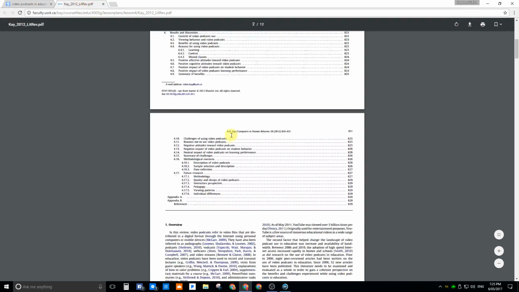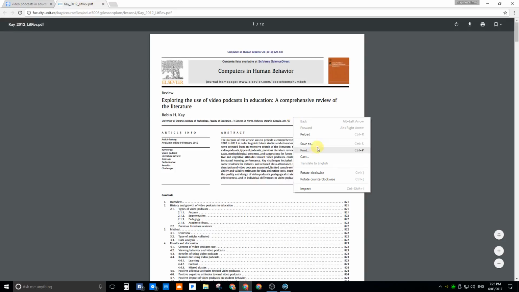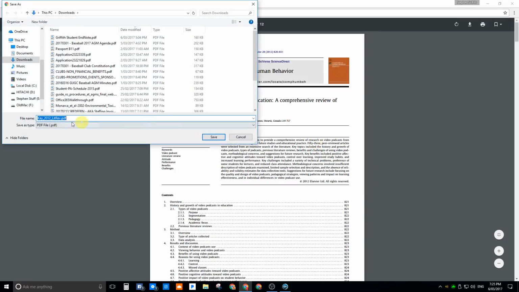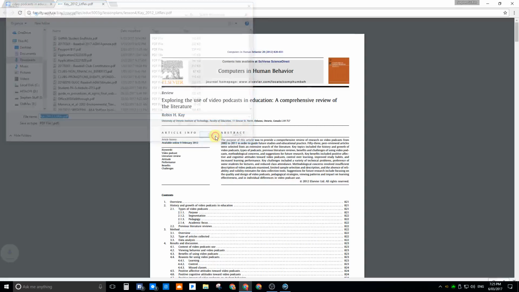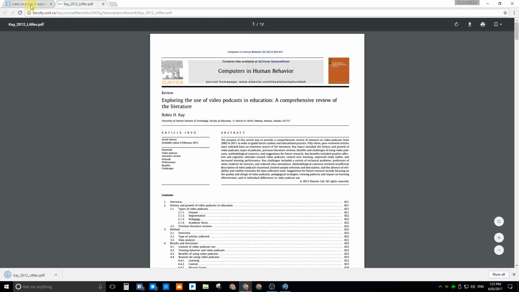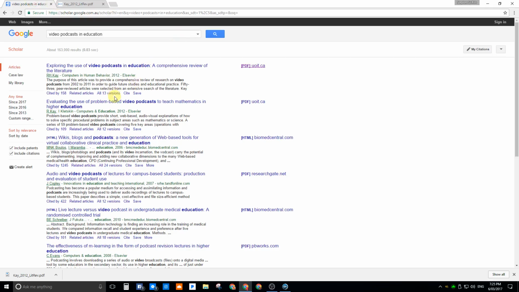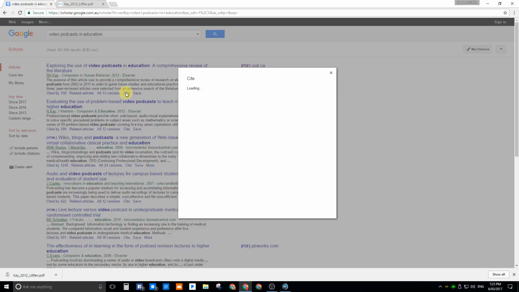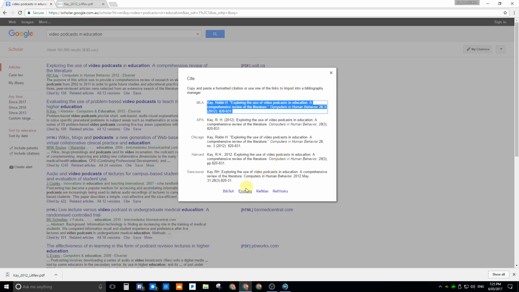So what we can do from here, we can actually go Save As. We'll keep it as K 2012 Lit Review. We'll just download that PDF for now and keep that on hand. If we do want to cite this review in our work, all we need to do is just click on this Cite button here. This brings up all the details, and then just click on EndNote at the bottom. This will download an EndNote import file.